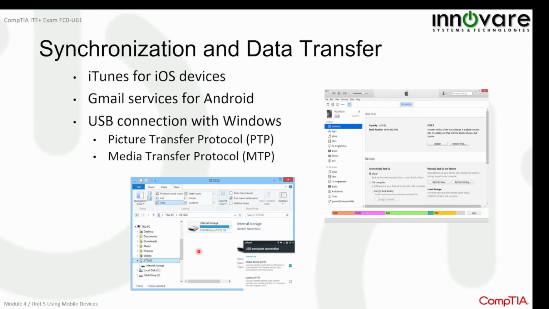So Windows, unlike sa Apple device, the only phone na I'm aware na you have to use iTunes, and sometimes it's very easy to use if you're used to it, but for first timers, and sometimes kahit naman matagal ng user, maybe it's me, but hindi as easy as no mga Android phones when it comes to synchronization and data transfer to your Windows. That's why I gave up doing this recently, and I do automatic backup na lang. But anyway, the USB connection for Windows, just to let you know, is Picture Transfer Protocol and MTP, which is Media Transfer Protocol. So it might be asked kung kukuha kayo ng certification. It might be asked in the exam.